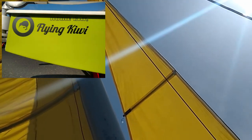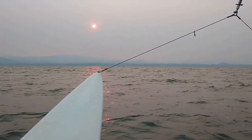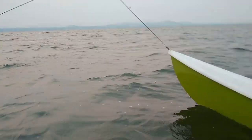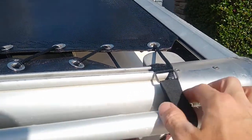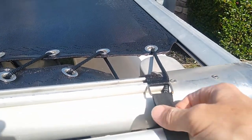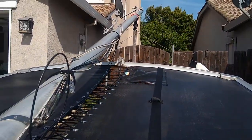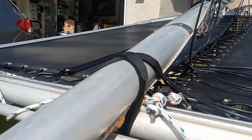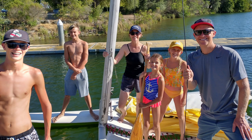So this is a 1974 Hobie 16 called the Flying Kiwi — I think you can work out why that is. He got given this by his good friend Paul, who always kept the boat in immaculate condition as we can see — very good condition for the age. Instead of bits of rope, he's used Velcro, because as he puts it, if it's good enough for the space shuttle it's good enough for the Flying Kiwi. Everything's Velcro. If there's anyone else in Northern California then Dave would really like to know about it, so do put it in the comments so you guys can hook up and share the wind.